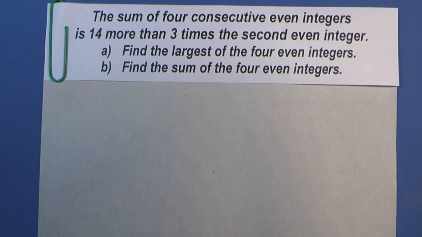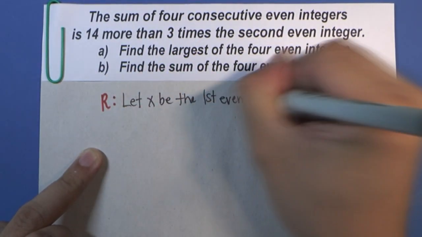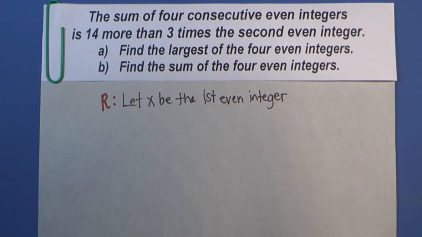Similar to the previous example, we see here that we are looking for consecutive integers. We can start by selecting a variable to represent the first of the 4 integers. As an example, let's pick any even integer, say 2. How do we find the next even integer? That's right, we add 2. Therefore, if our first even integer is x, then we simply add 2 to get the next even integer. We may now add to our representation.